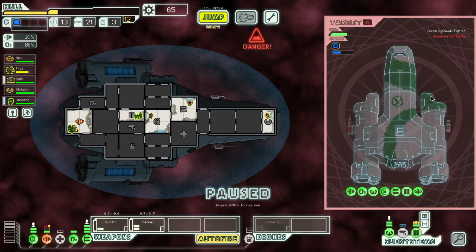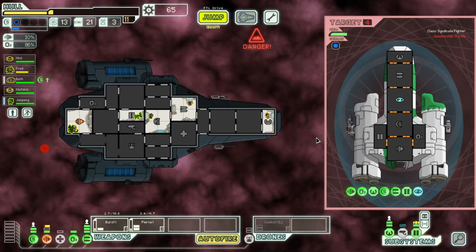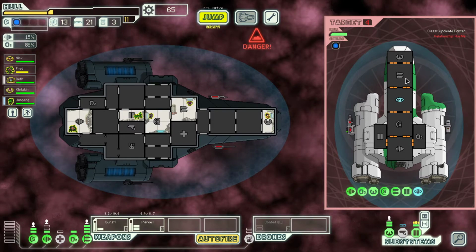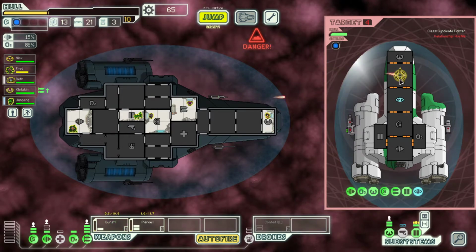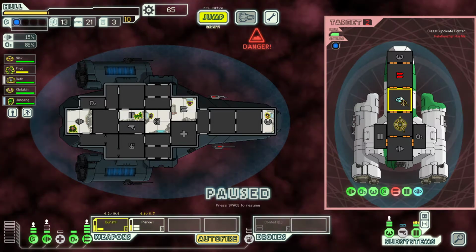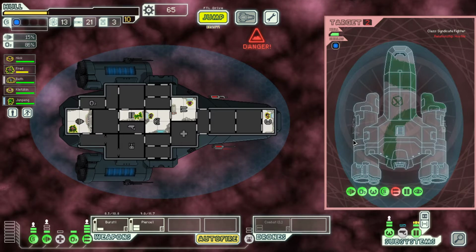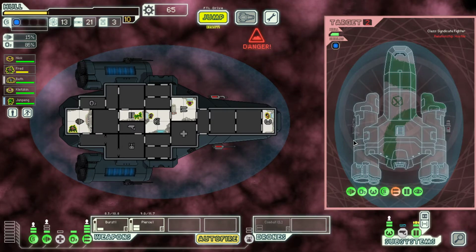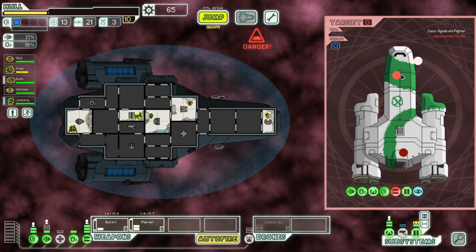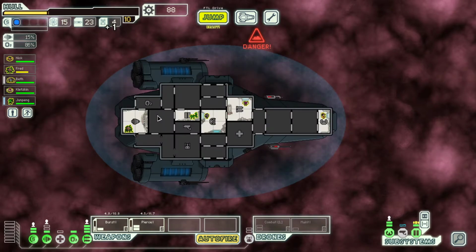Oh my gosh, we missed both! Yikes. We're taking some insane hull damage here. You defeated the mercenary ship. We got a maintenance drone and a drone part.